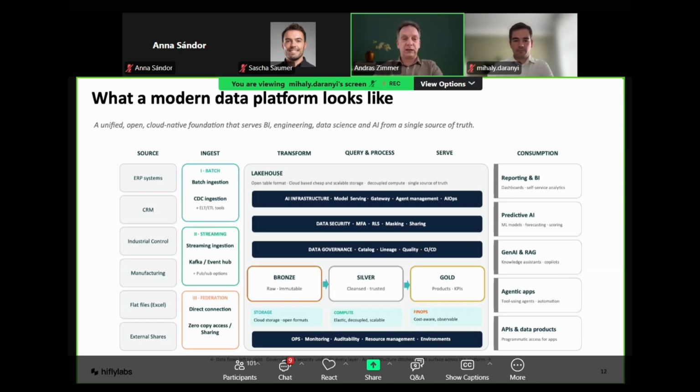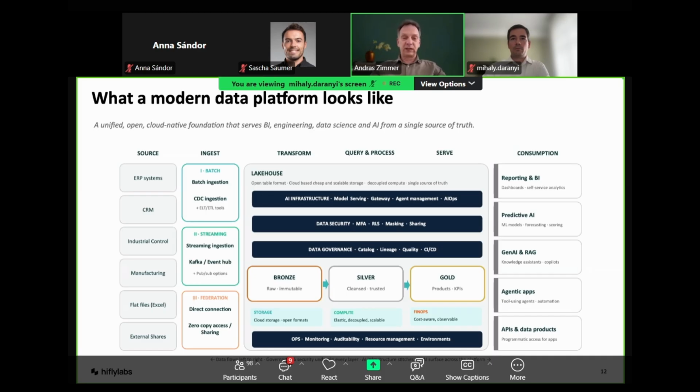If you look at the layers, obviously there's an ingest layer, and whereas we used to have mostly batch ingestion back in the data warehousing world, streaming ingestion and data sharing come up more and more in real-life situations. As Mishi mentioned, there is a very sensible pressure on the market towards being faster in data processing and getting to the gold layer faster. Now, the second part of a data platform is the internals: the transformation, the query and processing layer, and the serving layers.